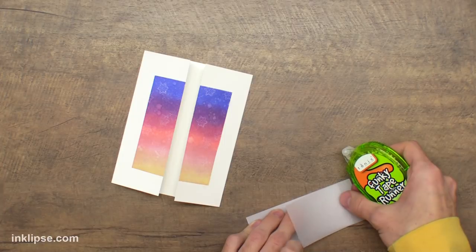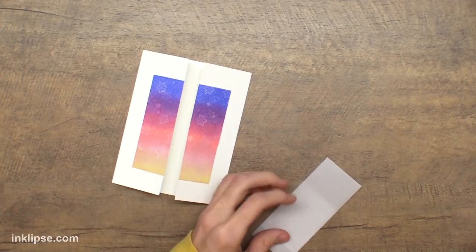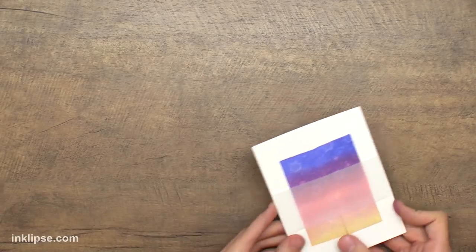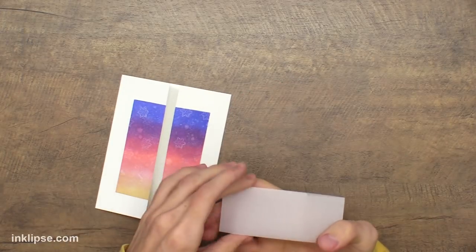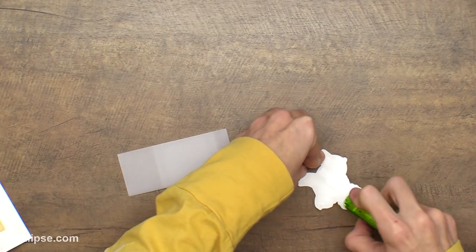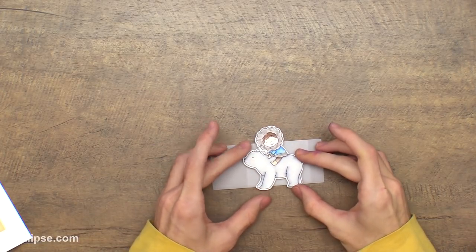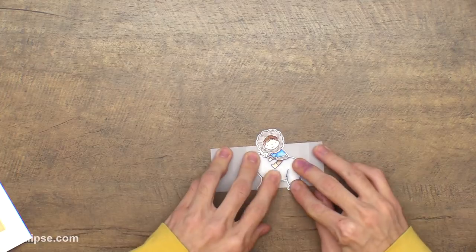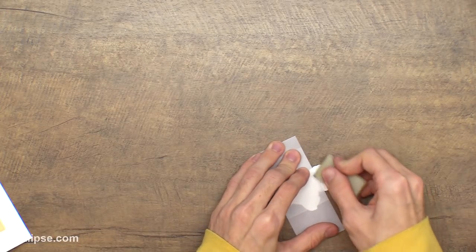I'll add some adhesive to that last flap portion and fold it right down as well. This makes that little belly band with two sides to it — it slides right onto your card almost like a little pocket and will keep your card nice and closed. Since it's a double flap card you don't want it to open randomly on the recipient. To complete it, I just took this polar bear image with that little boy on it and I'm going to stick it right onto that vellum using some tape runner adhesive. Any extra adhesive I'll go in with my adhesive eraser on the back and just erase any stickiness away.